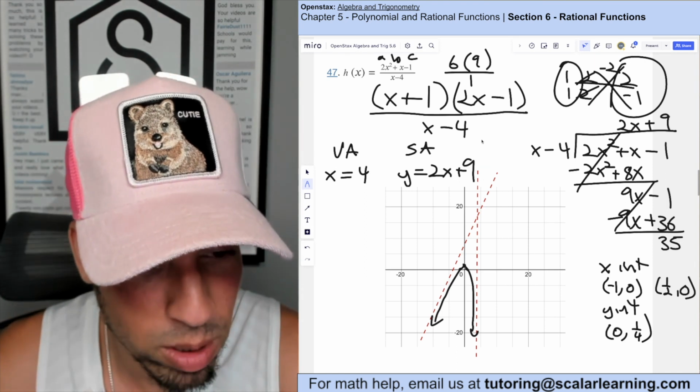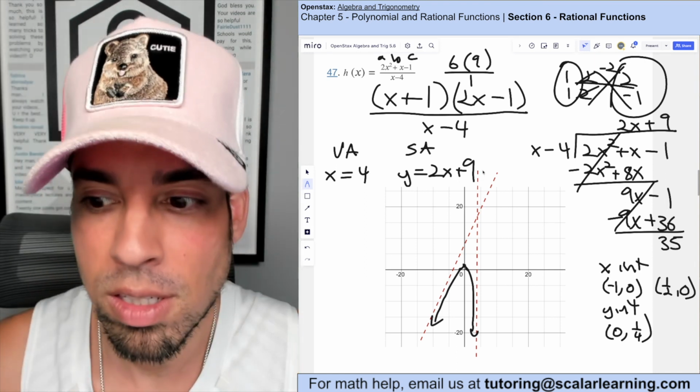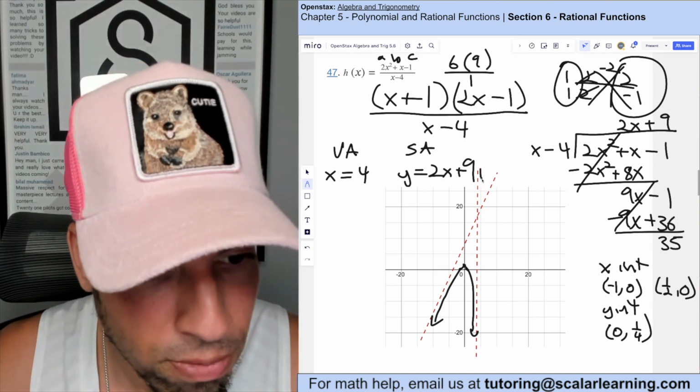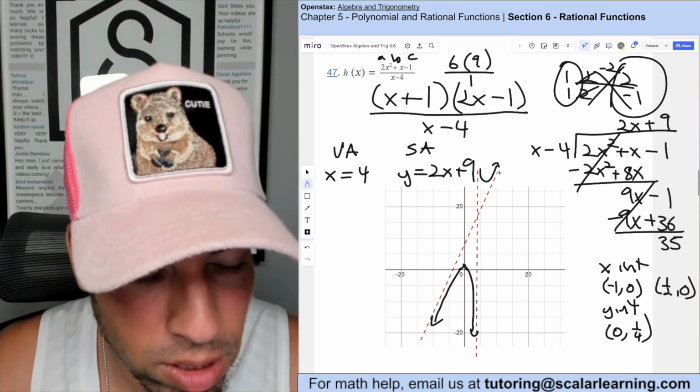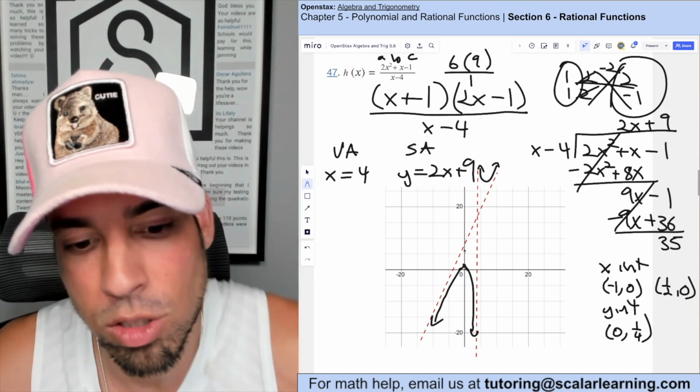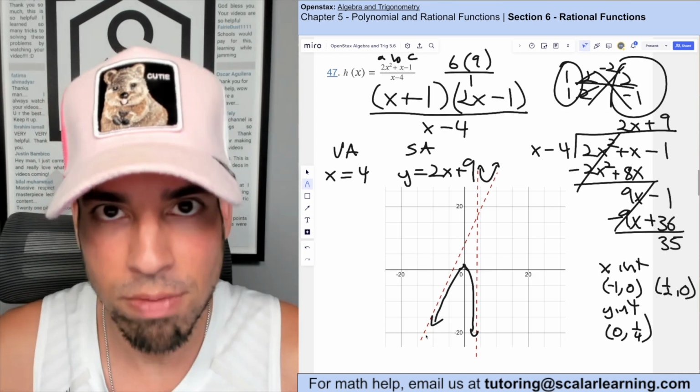So it's really, really way up there. This isn't going to be the most accurate positioning, but let's just say roughly it's going to look like this. And again, following that same behavior up top, it's going to hug that asymptote there. So there's a representative graph, boom, done.